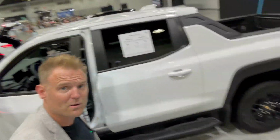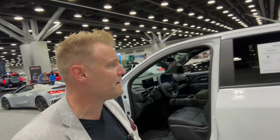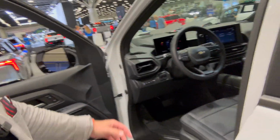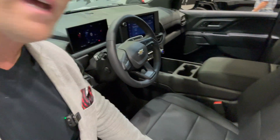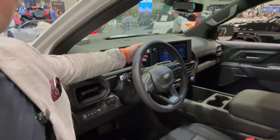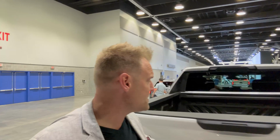It's got some black alloy wheels on the back there. All the trim that is normally painted nice gloss black, they just do in a textured plastic here. And again, in work truck style, you've got a pretty basic monochromatic interior, although it's not too terrible. It feels like a vinyl leatherette type of material. And you've got some decent sized screens, nothing too big, nothing too crazy, but certainly more than you'd see on a base model gas truck, that's for sure. But again, you got a bigger price point as well.